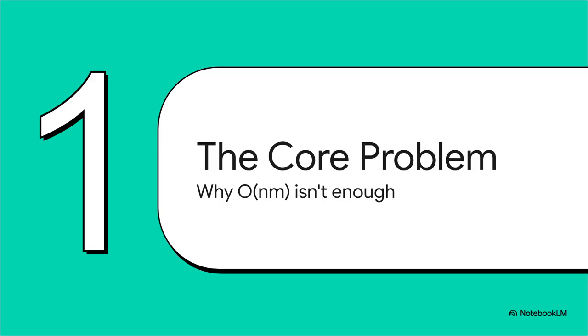Now, the simple, brute force way to do this is to just check every single possible starting spot. But if your text has n characters and the pattern has m, that approach takes O of n times m time. That means the work grows proportionally to n times m, which can get out of control really, really fast. For big files, it's just not good enough. We need to be smarter. We need solutions that work in linear time.